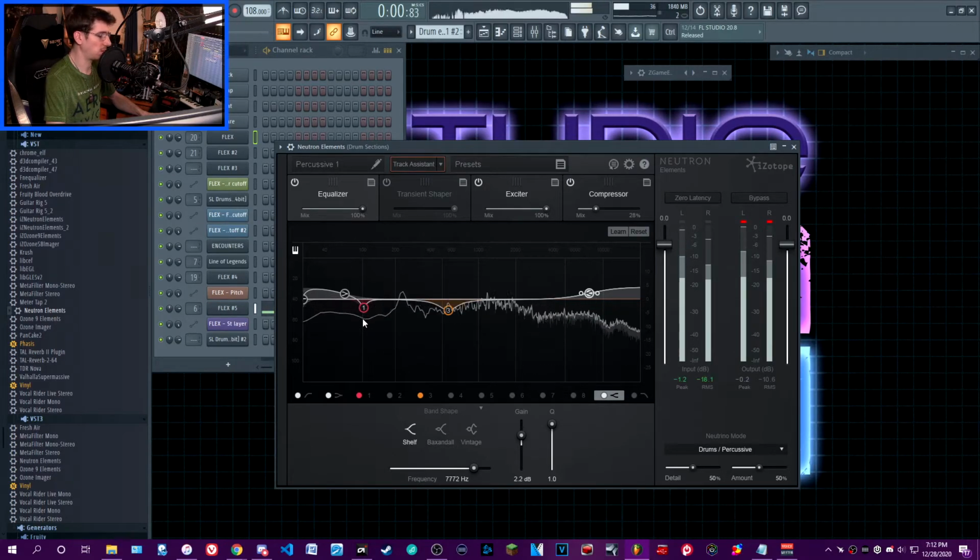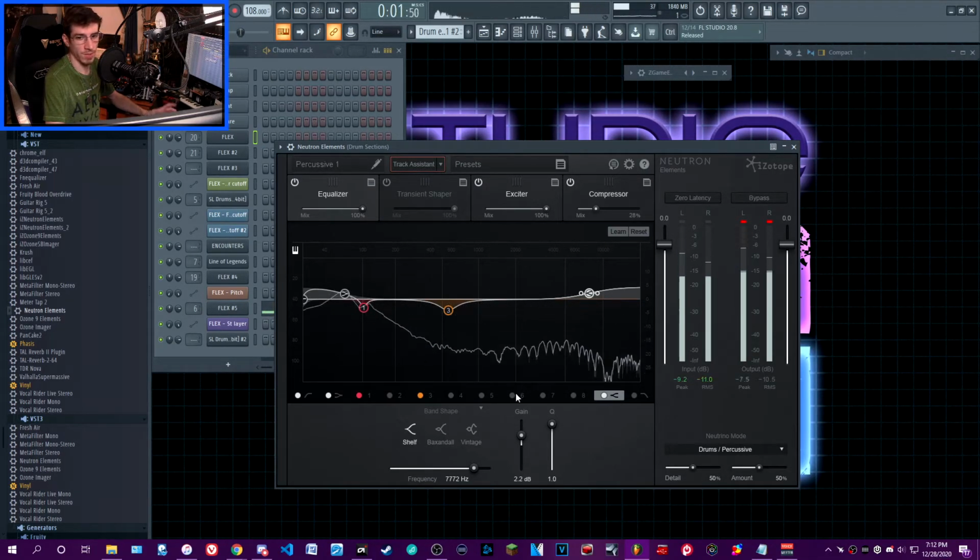Or, I know they're not called cymbals, I forgot what they're called. I'm drawing a blank on drum kits at the moment. But you can adjust your EQ as you want by adding more points to it.